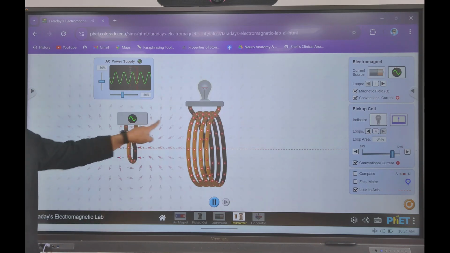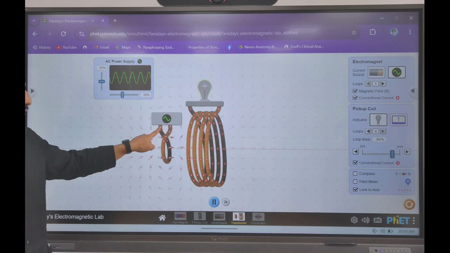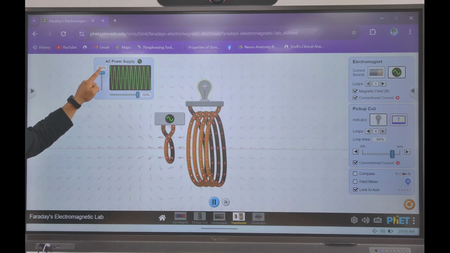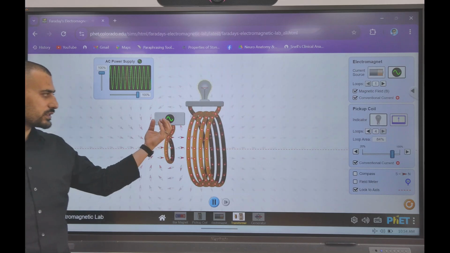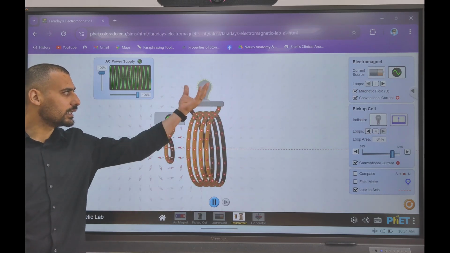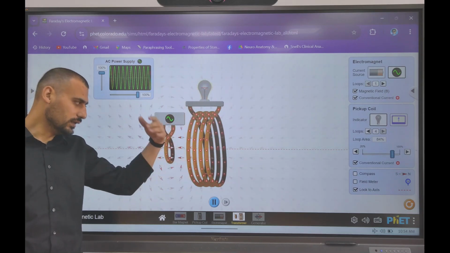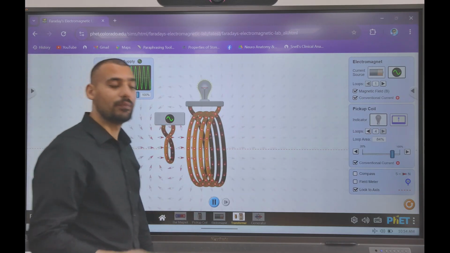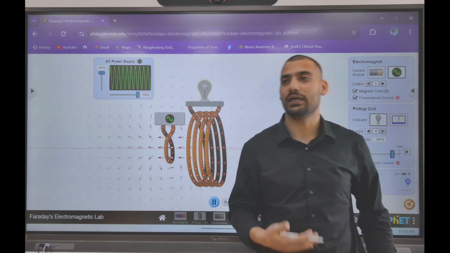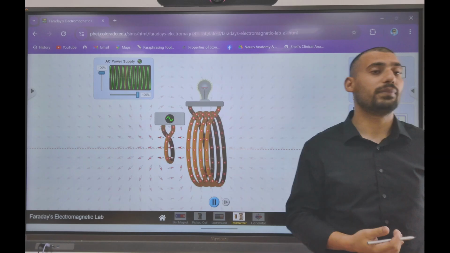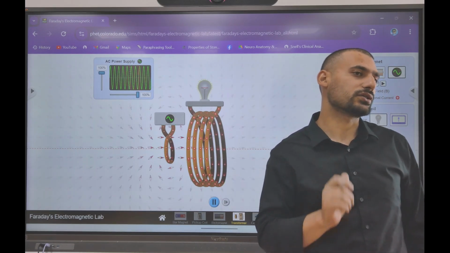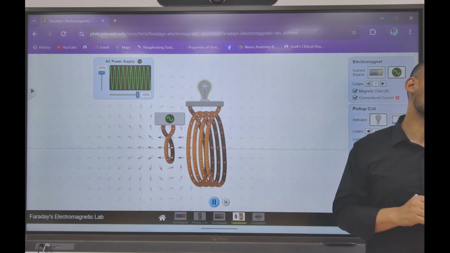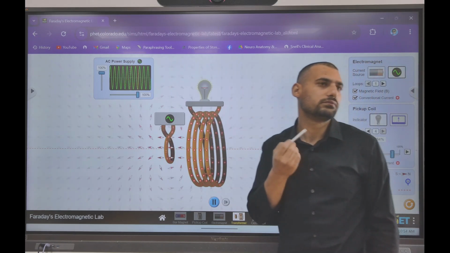I don't need to take it away or bring it closer. If I keep it at a single place, and increase the supply and the frequency of the voltage source in the input, you are seeing that your bulb or whatever is connected is getting lit up, it is getting charged, and this coil, the secondary coil, has a tendency to produce the electromotive force by the phenomenon of mutual induction. This is what happens. This is the concept of a transformer. Do you have any doubt in this?